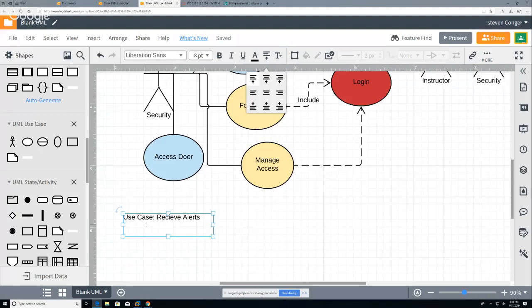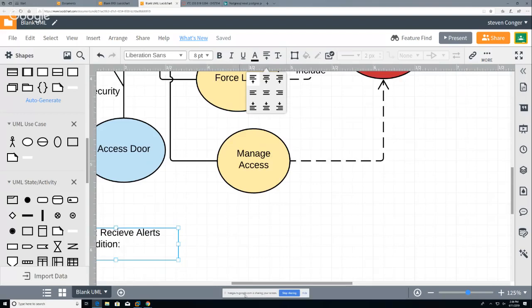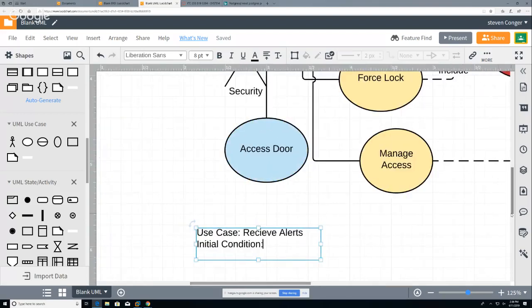So the next part, I'm trying to remember. Do you want to be in the box or just on the screen? On the screen is fine. Initial condition or start condition. Let me make this bigger. And then over. And then up.